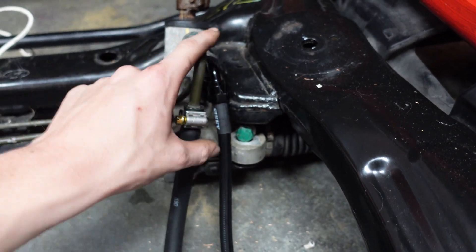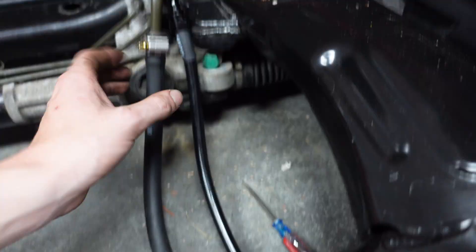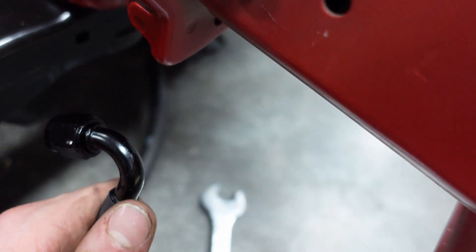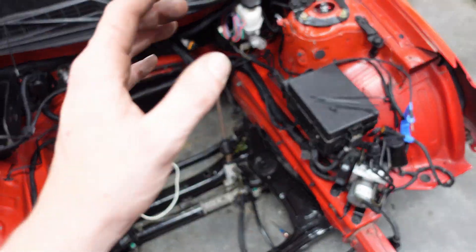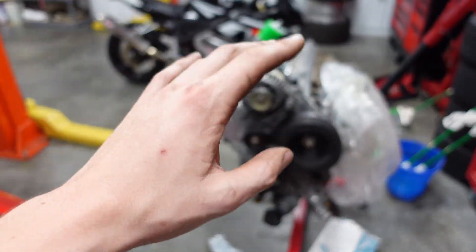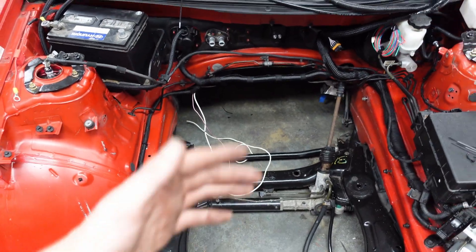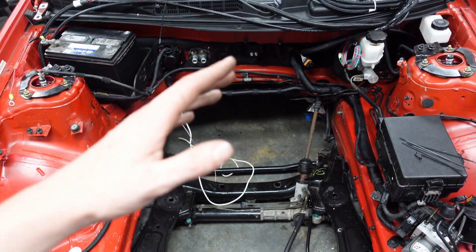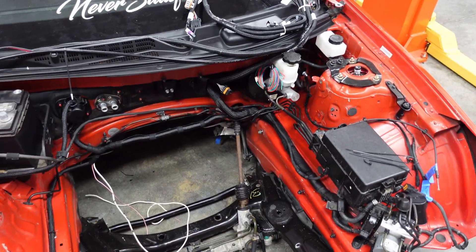This is OEM and then this is all aftermarket right here, and this line too - this will go to the pump apparently, and so will this. I'm going to probably have to work on the power steering setup for sure. In fact, I don't even have a power steering pump, so we're going to have to get to that at a later date. I'm sure we can do it with the engine in. I'm just really focused on getting this engine in - not trying to rush it either. We've been at this for probably close to 20 hours, just kind of cleaning things up and going through it.